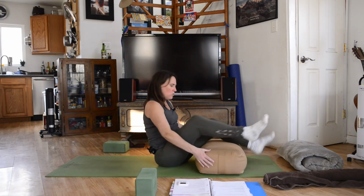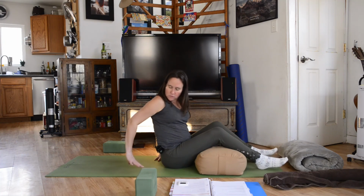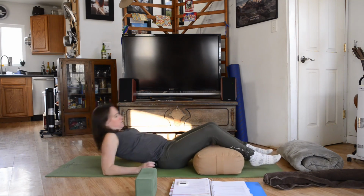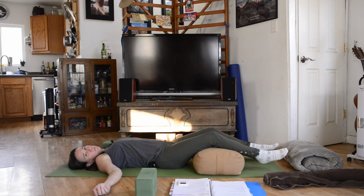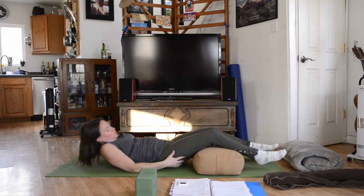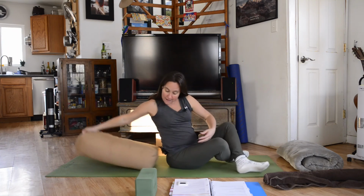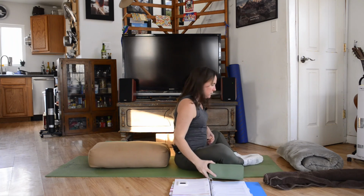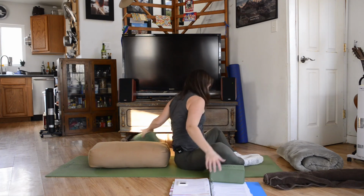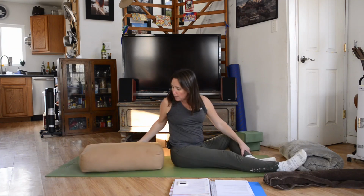You can take a blanket or a bolster or a pillow underneath of your knees. And you could also put another blanket behind you on your back and lay back onto your mat. Cover your eyes, have your arms out to your sides. Relax into this pose. Additionally, if you really liked what we did earlier where we were laying back over on the bolster, you could go back into that bound angle where you support your knees and lay back over it. You could have your legs stretched out in front of you, or you can go with a nice traditional, regular Shavasana. Any of those are options.